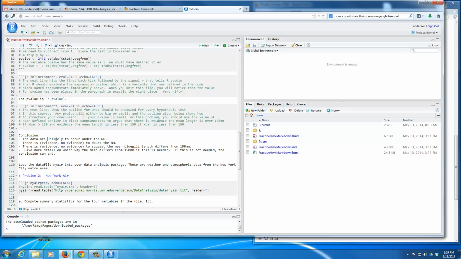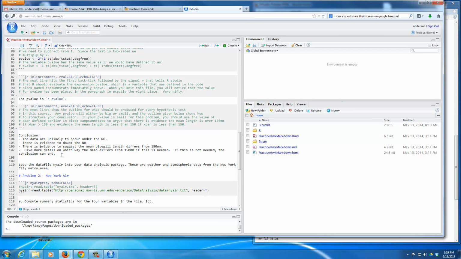And we just found that probability was very small. It was below 0.05. So the data are unlikely to occur under the null hypothesis. There is evidence to doubt the null hypothesis. That means there is evidence to suggest that the average bluegill length is different than 150 millimeters.